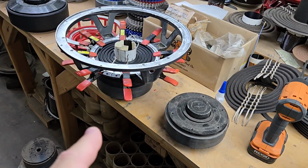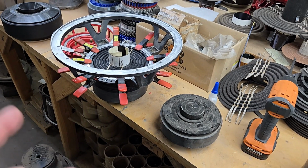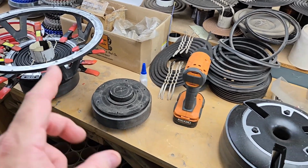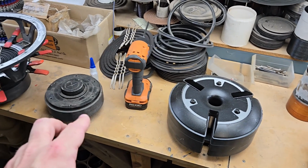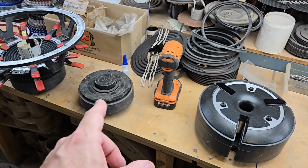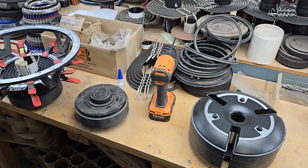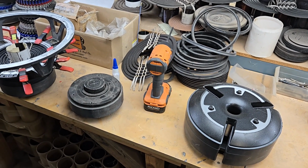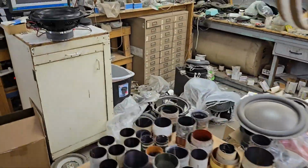Oh, I got this Kicker. I think this was a 15-inch motor that the ferrite was cracked, and so I replaced it. A little bit wider than normal. This is one that is original. I was trying to find a pair that was matching, and I couldn't. That one was slightly bigger. The 15-inch version uses a slightly bigger coil size, which is 2 5/8. So I have coils for them, but they didn't quite match. And I saw those Mr. Music Man motors, and I was like, let me just use those. And also they're a little bit more shallow. I think he's putting them in a shallow application. So let's go ahead and measure this one to see what the depth is.